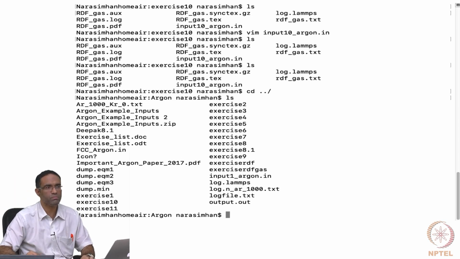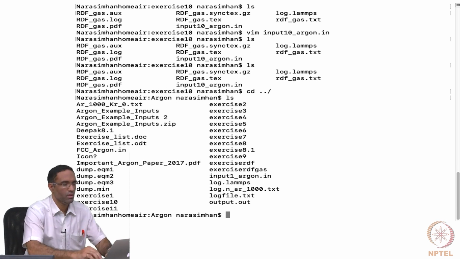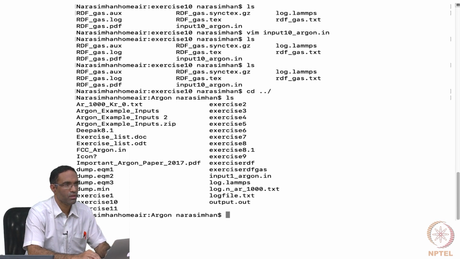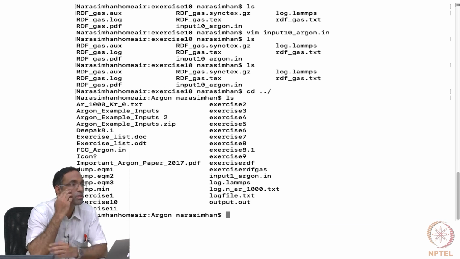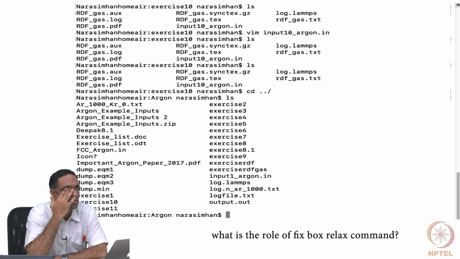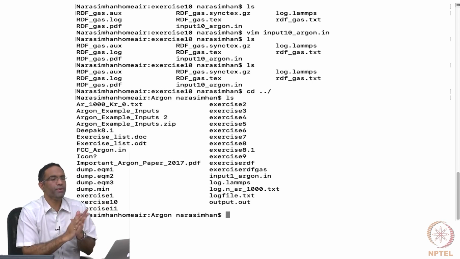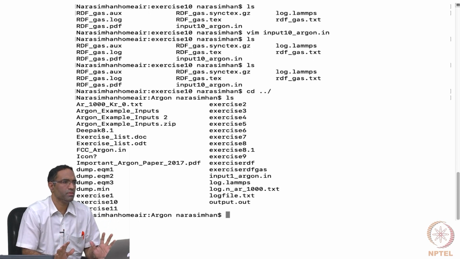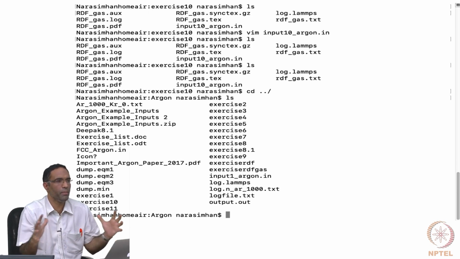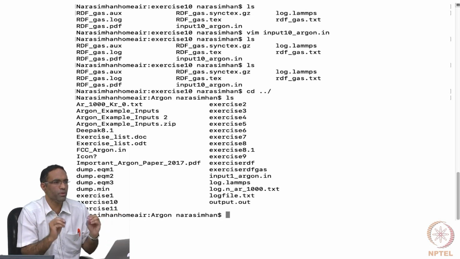So what difference did we get now that we are using fix box/relax instead of the previous command, NPT? Fix box/relax has a very rough relaxation. It just approximately changes the dimensions of the box so as to get the system as close to the pressure that you want.